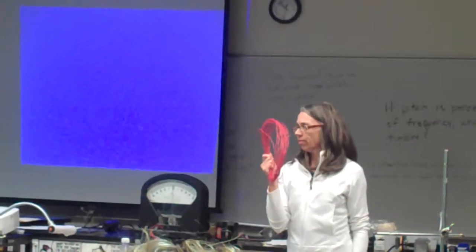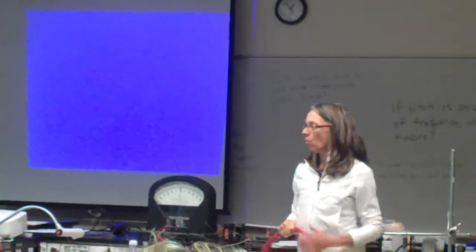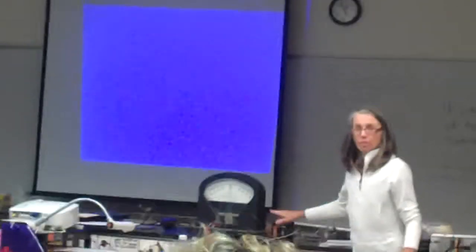So the Earth has a magnetic field. If the Earth has a magnetic field, why don't I just move this wire through the Earth and generate electricity? Why do I need a bar magnet? It's too weak, she says. But should it work? Do we live in a magnetic field?